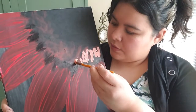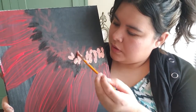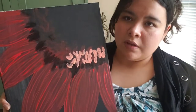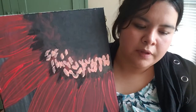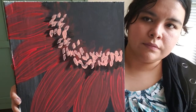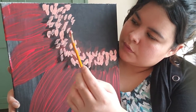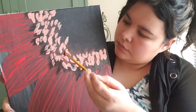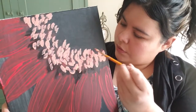You can give it a little twirl, you can make two together, whatever your preference is and whatever you think will look good. So I'm just going to dab along all the way around the flower. You want to watch that it doesn't get too busy, and you don't want to get too close to the center. Sometimes less is more.